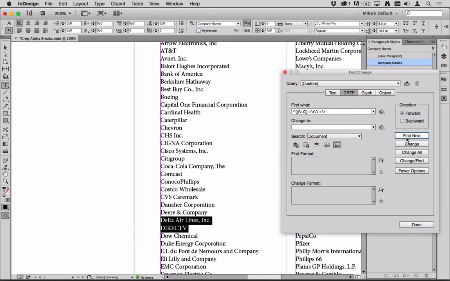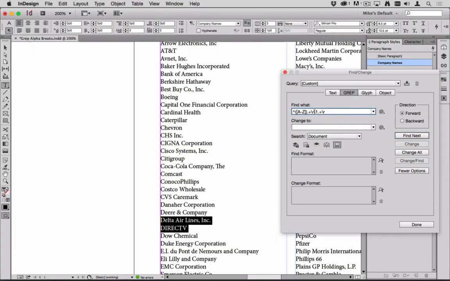There could be many lines starting with the same letter. There's no way to know. There could be 4, 5, a dozen, or maybe just one. It's entirely possible that certain letters, I'm thinking Q or X here, have only one company name starting with them. And one is tricky. If there's only one company starting with a particular letter, I'm not going to get any matches within that letter if I require that there be at least 2 lines starting with the same character, which is kind of what I'm doing here. I need to describe one or more additional lines that may or may not be there starting with the same letter. So how do I do that?